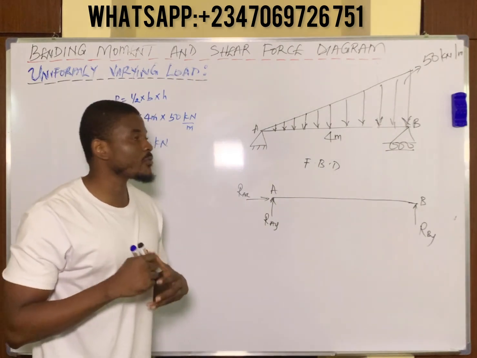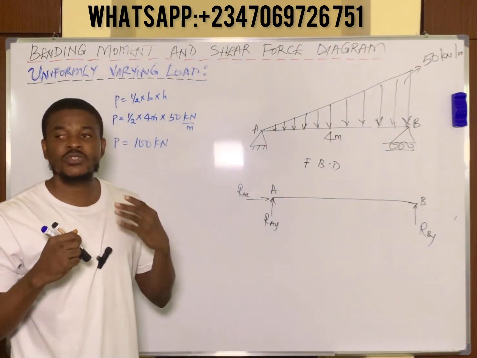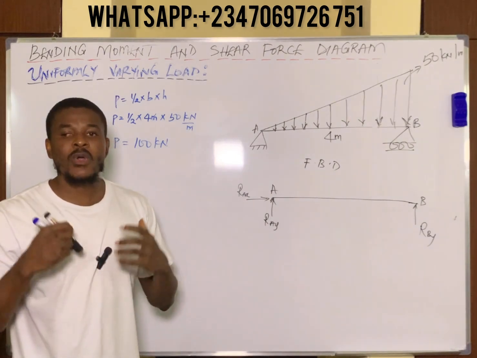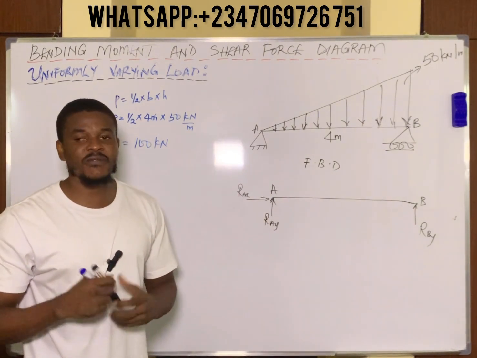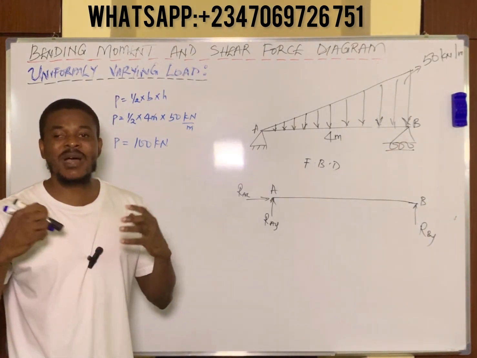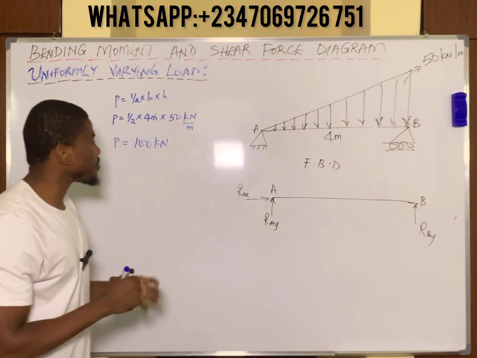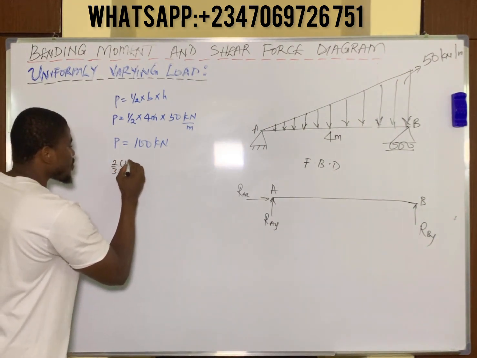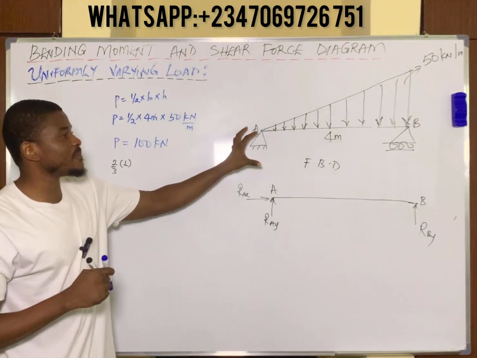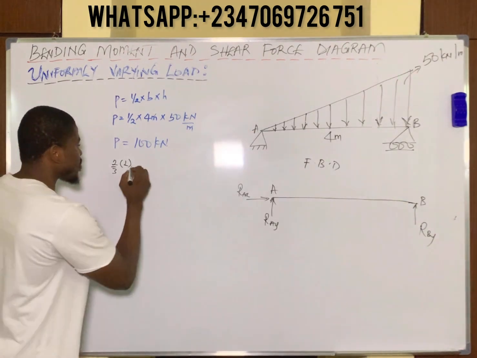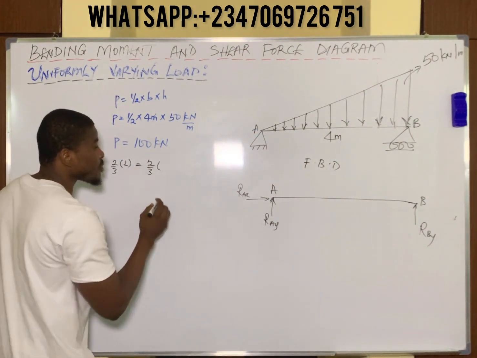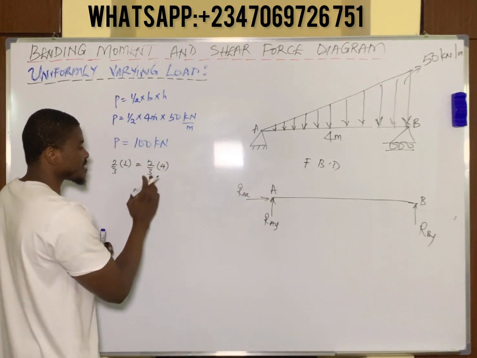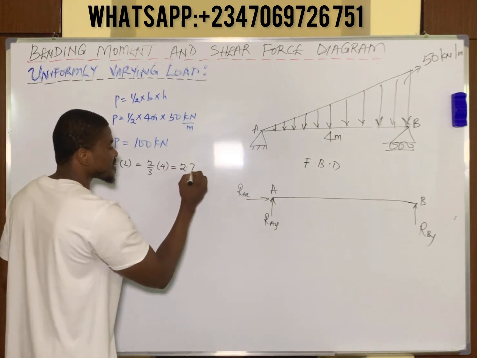Now this point load has to be placed on the beam at a distance 2/3 from the tip of the uniformly varying load, or 1/3 of the length from the base of the uniformly varying load. So any one you choose, you're always going to arrive at the same result. Now we want to place this point load. You simply place it at 2 over 3 of the length occupied by the UVL from the tip of the UVL. So this is going to be equal to 2 over 3. The length occupied by the uniformly varying load is simply 4. So multiply by 4. This gives us 2 times 4 is 8. 8 divided by 3 simply gives us approximately 2.7 meters.